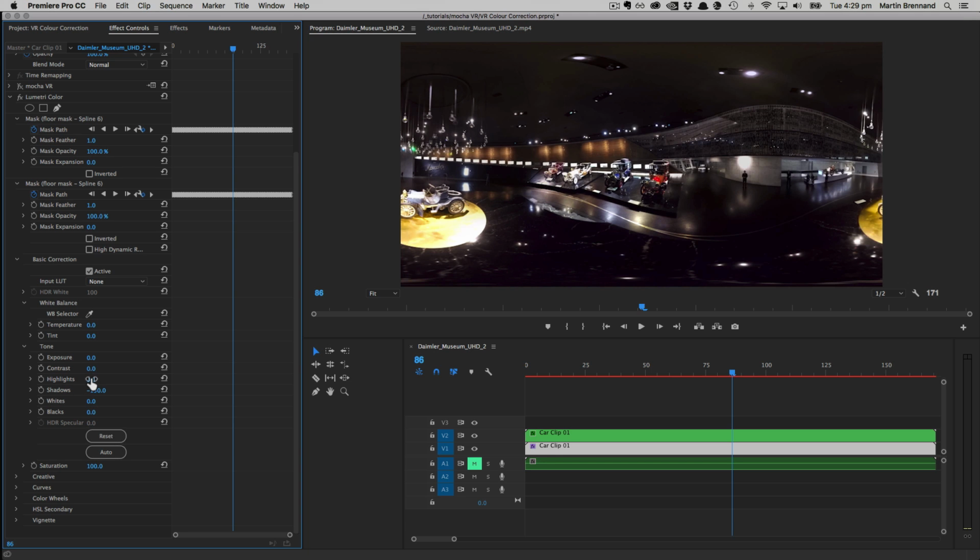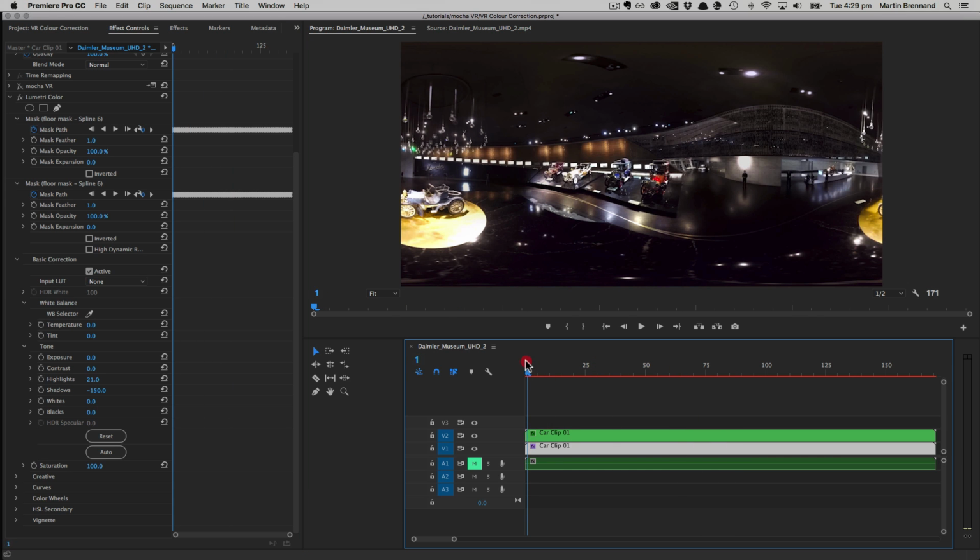We're also going to bump up those highlights just a little bit to make that a little bit brighter around there. So if we turn on and off our color correction now, we can see that they're just nice and bumped. And you can see that they're being popped on both sides of our screen here. If I turn those on and off again, you can see how they're being adjusted on both sides because of that mask. So that's just as easy as it is.